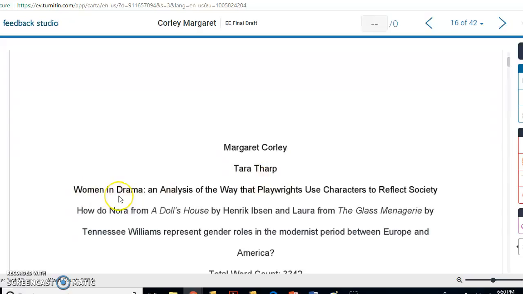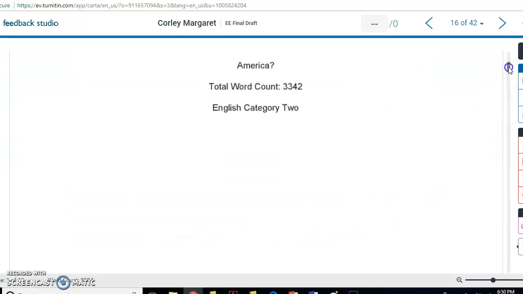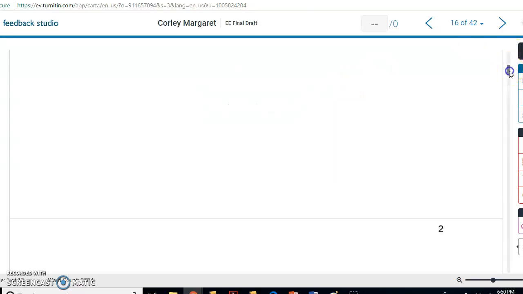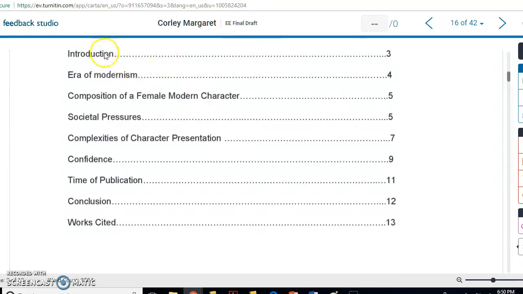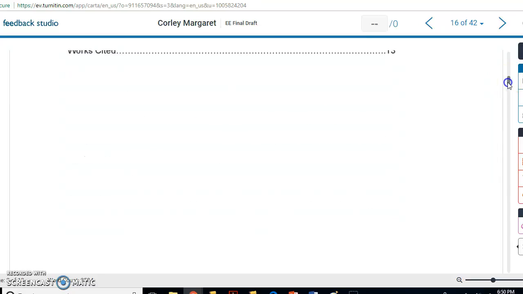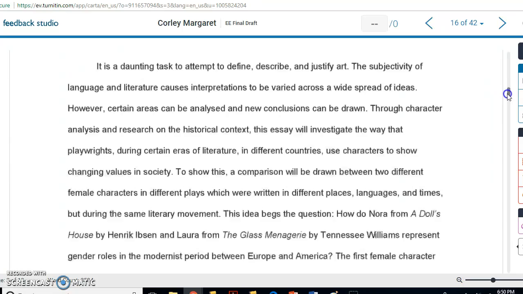She does have a title, Women in Drama, and then she needs to make sure that this is the question, and then she's got her category and subject. She has her word count, but she also needs to make sure that all of these things on her table of contents are identified throughout the essay. So let's see if they are.